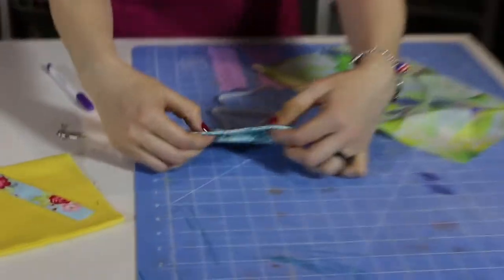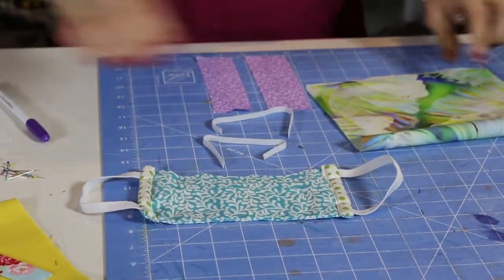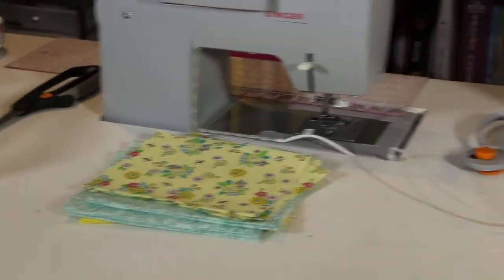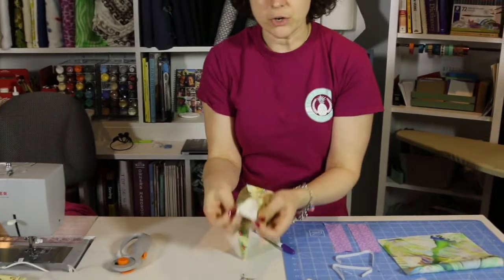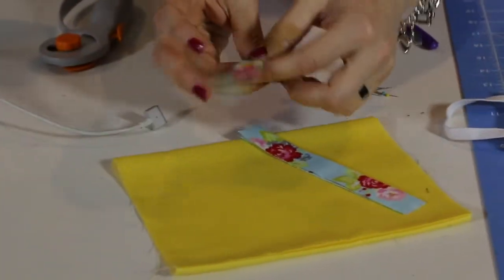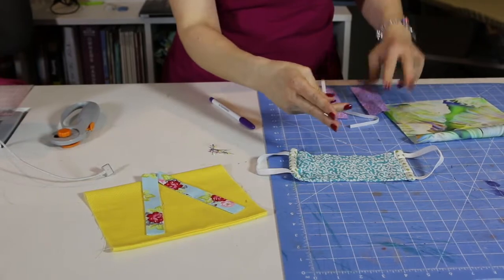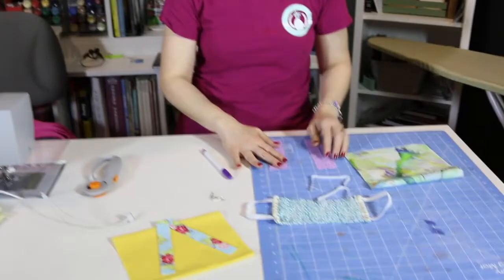Let me start at the beginning. This is the main mask piece — it's eight inches by fourteen. Once you've got it cut out you're going to fold it in half. Benjamin sewed all of these in half for us today, and Grayson turned and ironed them all flat. Then Grayson also cut all the elastic out. This is something any age can help with if you walk them through the basics on a machine.